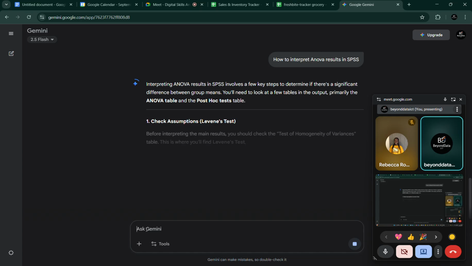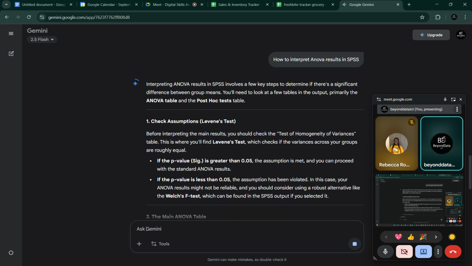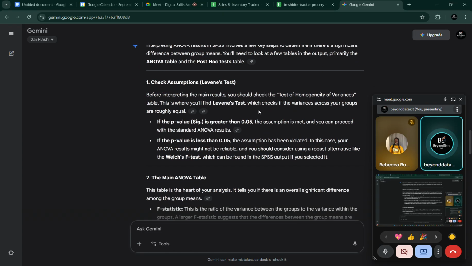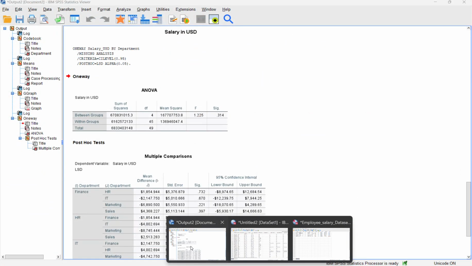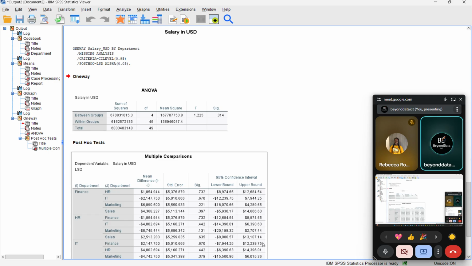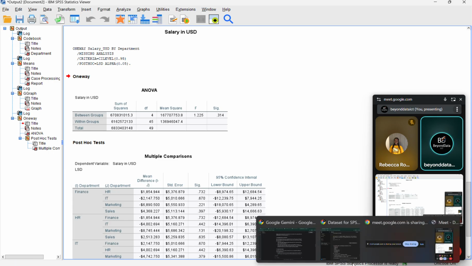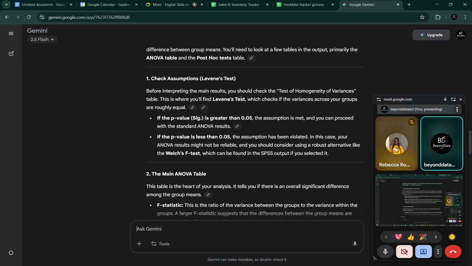It will tell you that interpreting ANOVA results in SPSS involves a few steps. You need to look at a few tables in the output, primarily the ANOVA table, which is this table that we have already generated. The next analysis it recommends is the post hoc analysis.